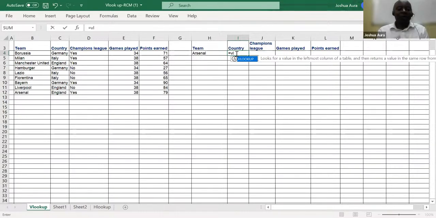The person who taught me this VLOOKUP at my office here in Mzungu told me: Smanov, blue label, you tab. Smanov, I know you guys are Muslims, most of you, even Christians who are here who have prayed for us this morning. I know you don't partake of those things, but it's not wrong for you to remember, blue Smanov, always tab. Tab is this particular button, which is on top of your caps lock. So you tab on it, and when I tab on it like that, then I'll be able to see VLOOKUP come there in the cell.